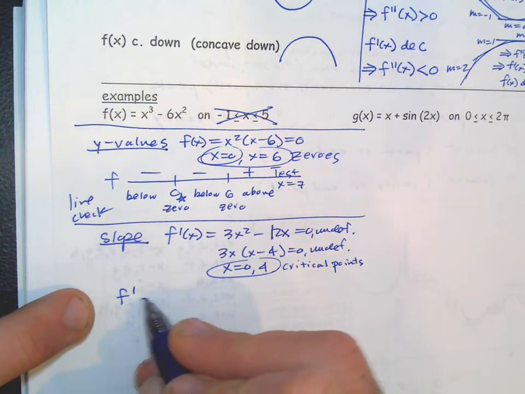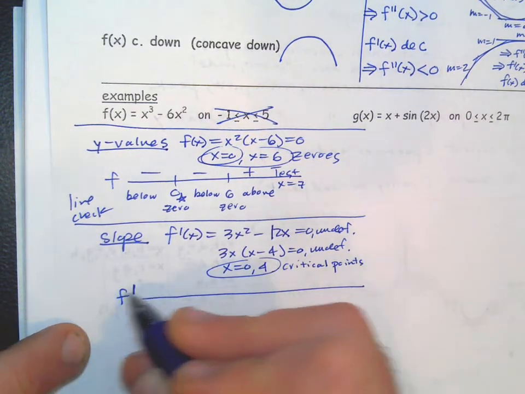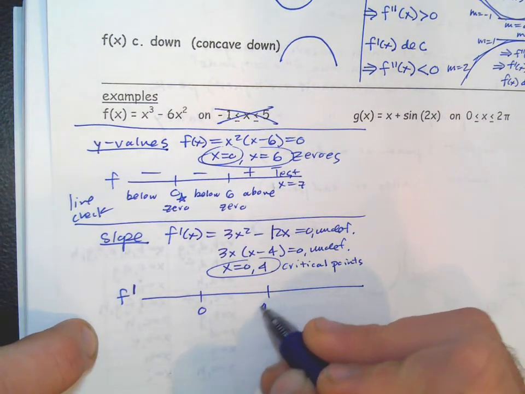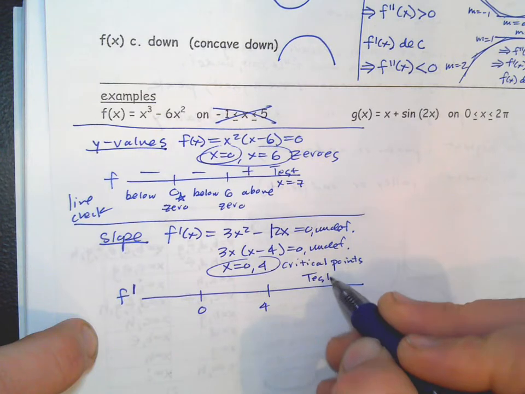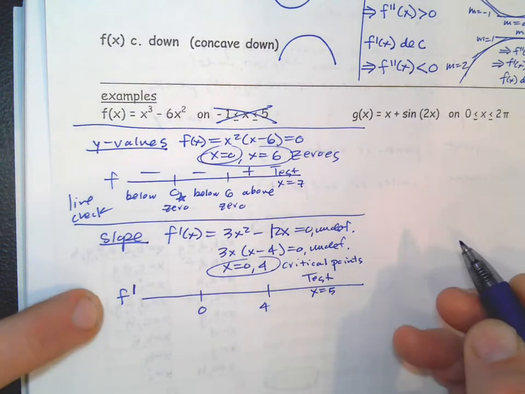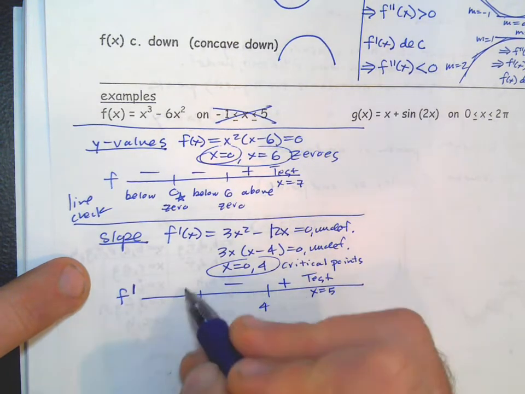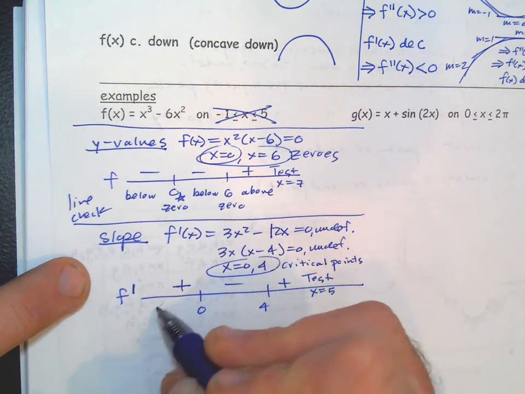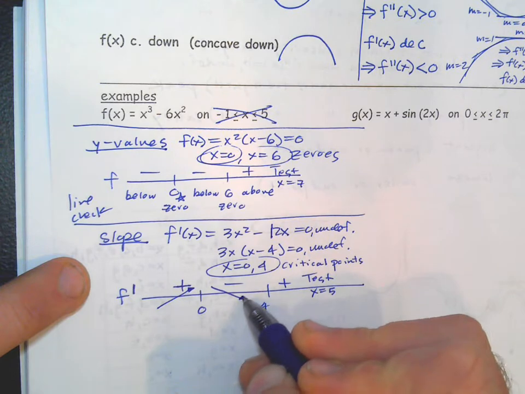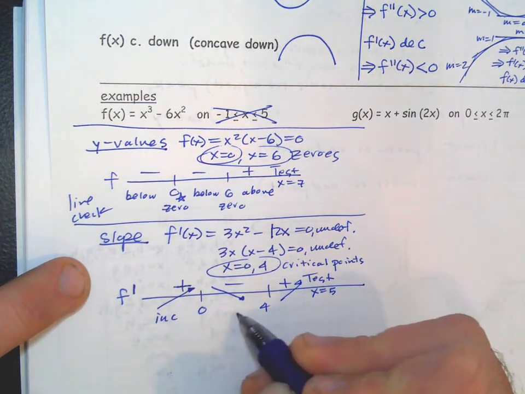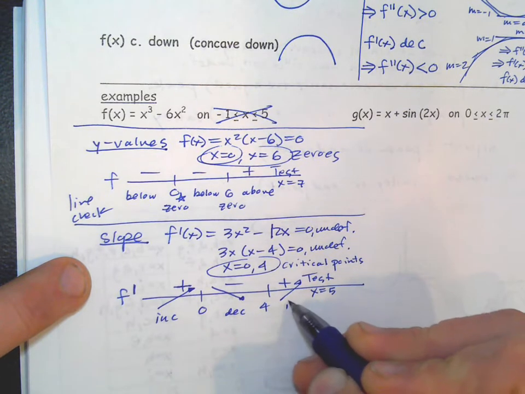Now I want you to label these line checks because we're going to be doing lots of different line checks. And you put these on here and you test a point. X equals 5. We're not doing true false, we're just doing positive, negative. So put 5 in here as positive, negative, positive. And then what I usually do on these graphs is I draw a little generic arrow showing the slope, because these are slopes. And you can easily see now it's increasing, it's decreasing, it's increasing.